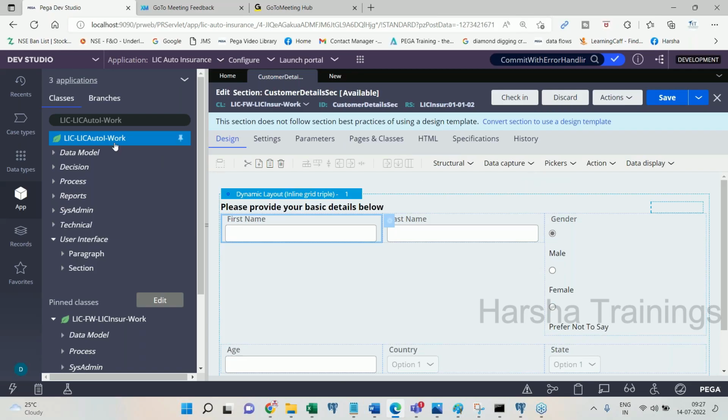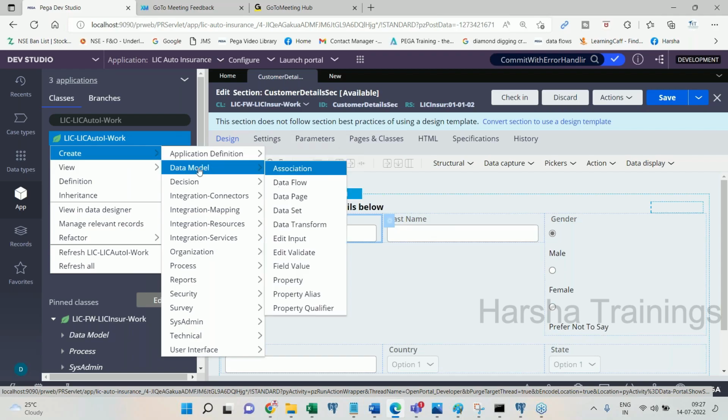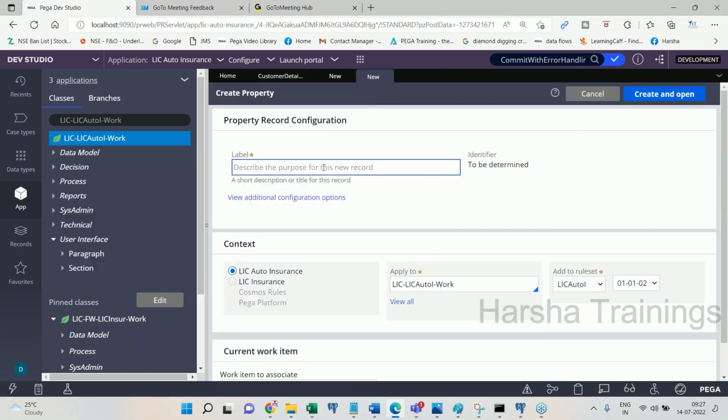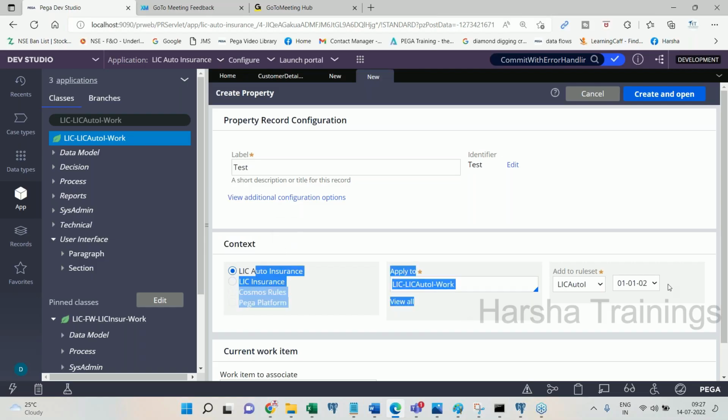So I'll just show you, don't bother about navigation, I am just doing it. See, at the time of creating, I should give a name that you are aware of, some name. This is the label, display, this is the actual name, ID. Okay, now at the time of creating, it is going to ask you for context. In the context, you have three parameters. We'll discuss only two. The third, I will tell you later. Okay, don't bother about it.